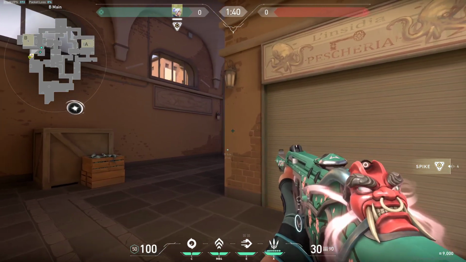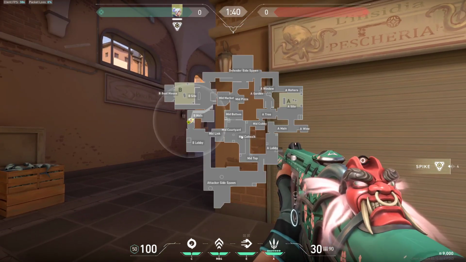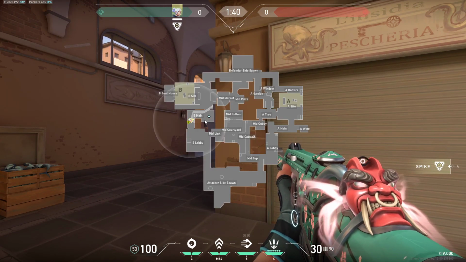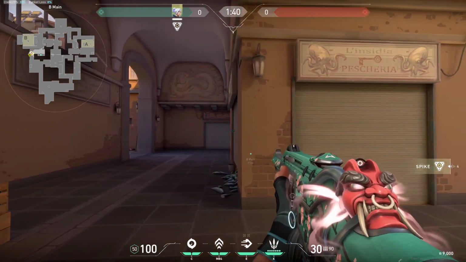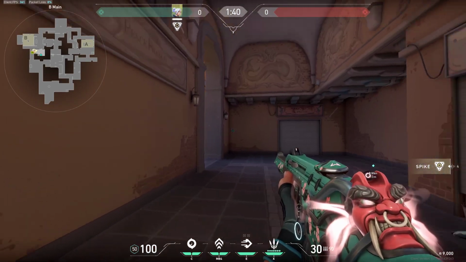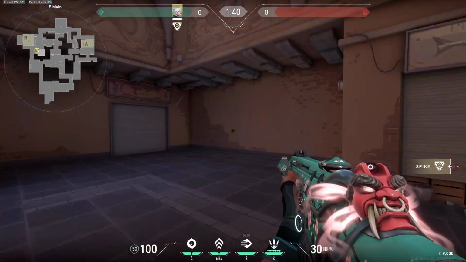So I would start jiggling preemptively just to see if someone's pushing. And if they're not pushing, it's really important to jiggle these spots, just because people really like to sit here a lot. And then I'd alternate between putting my crosshair like this, just to be prepared for the worst.